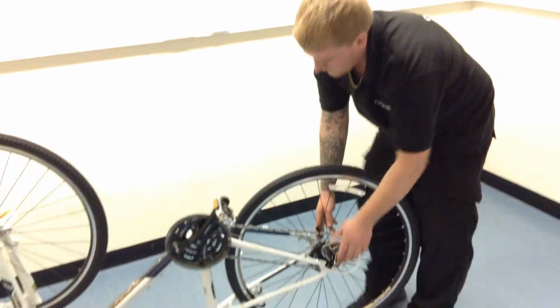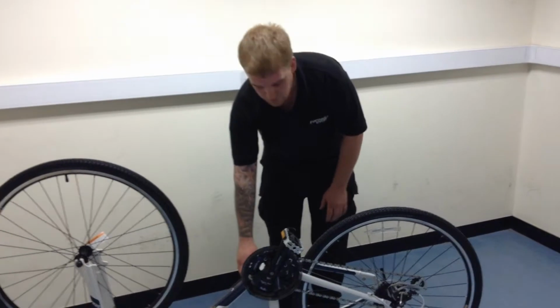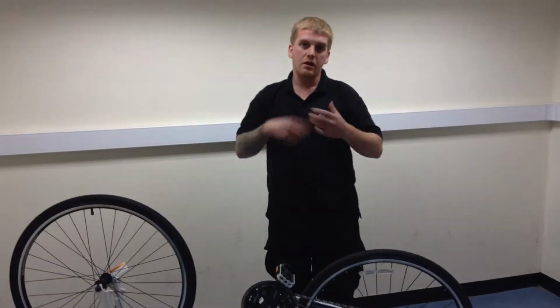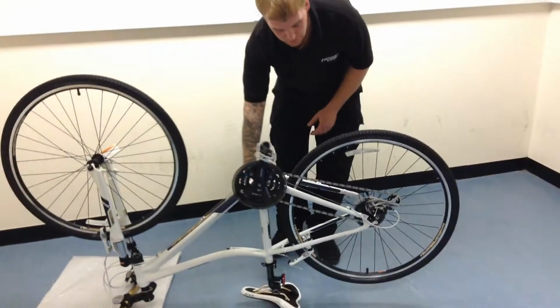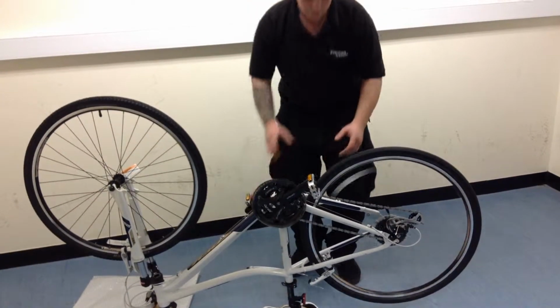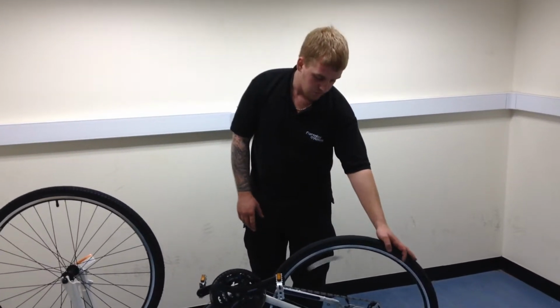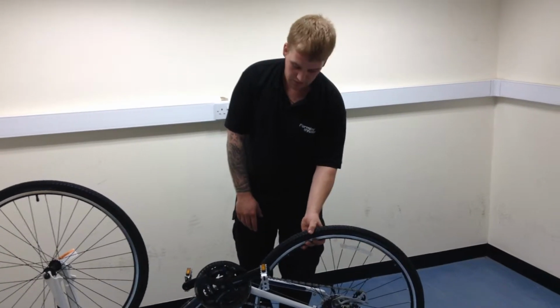That way you can easily get your hand underneath there to open it again. Before we flip the bike back over, give the pedal a few turns so your gears will all go back into sync, and if your chain is in the wrong gear, it will go back into the gear that you selected earlier. That is all fine there for us. With the brake not yet reattached, we can't use that, so be careful using your hands to slow your wheel down. Make sure you don't get your fingers caught in any of the spokes.